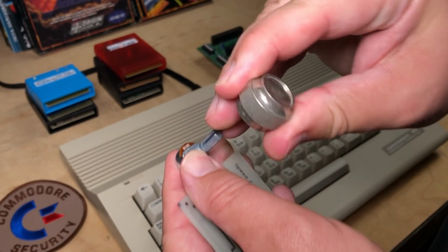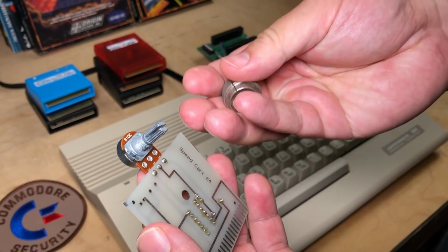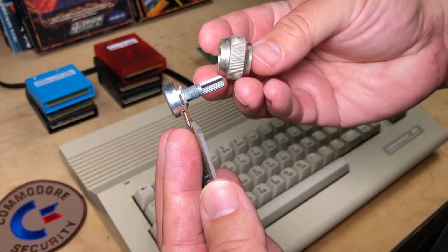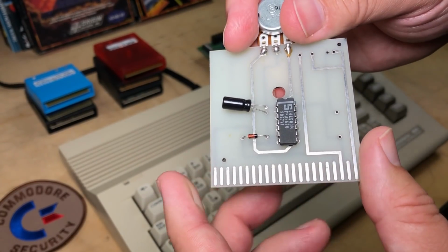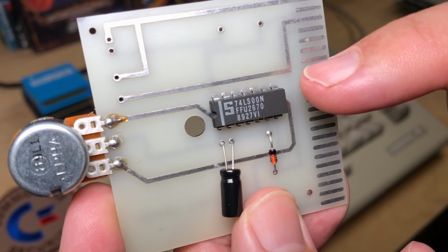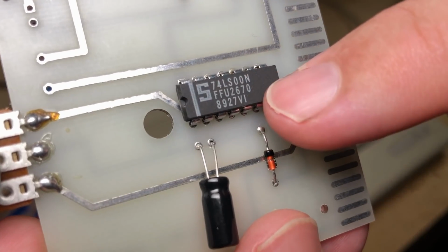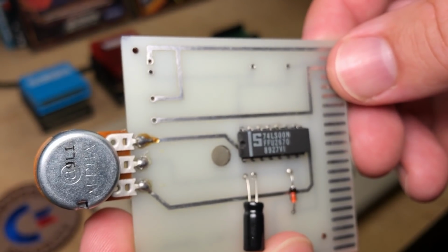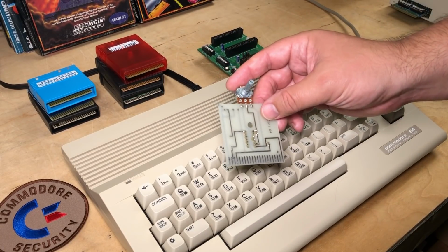But it's a bit heavy, and I'm kind of worried about the way this is connected here, and just the mechanical strain of putting extra weight on it. So I won't leave it on for this video, but it does fit perfectly. Now on the back side's a few more components, a capacitor, a diode, and one IC, a Signetics 74LS00N. It looks like a date code of 1989, so that gives me an idea of when this was made. Now we'll try to figure out how it works later, but first let's see what it does.